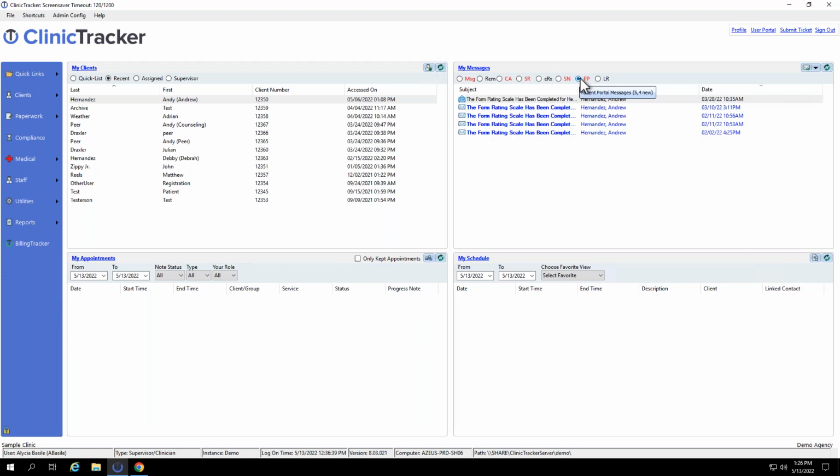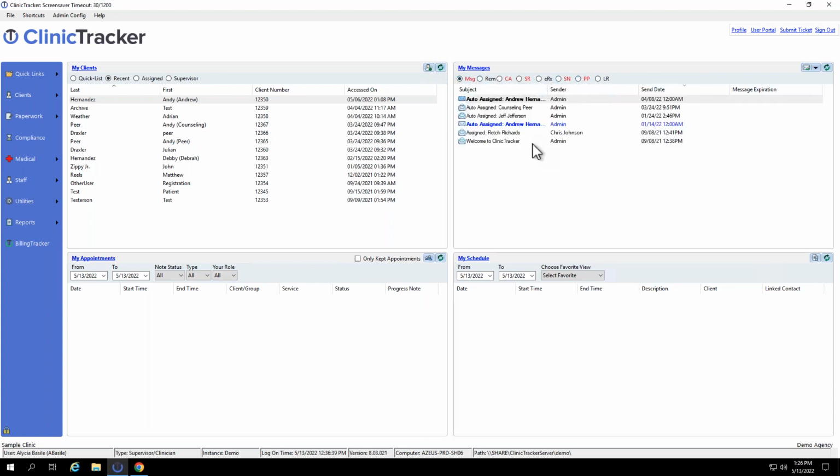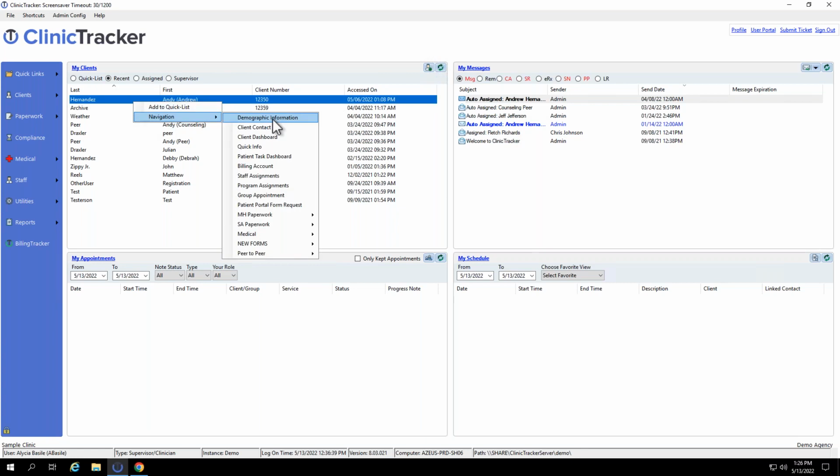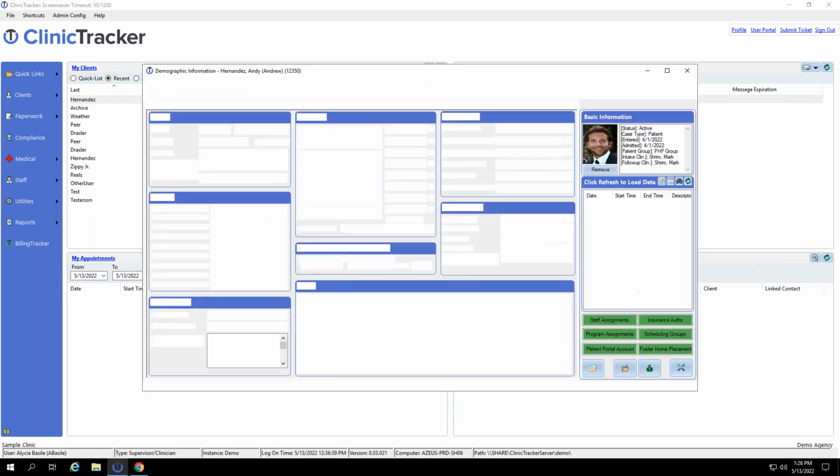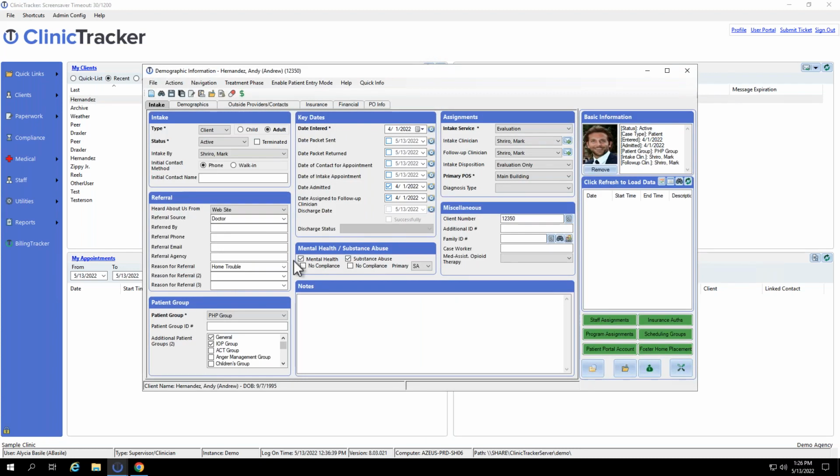The question before was about if the client sends in a message about their bill or just a general message, that's going to come here to the patient portal messages. Patient portal registrations will come to the messages, and then you'll be able to click on a link that brings you right into that client's demographic information. So I just right-clicked, and I'm pretending we got this through the portal.